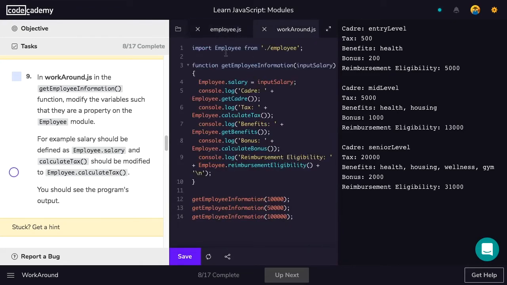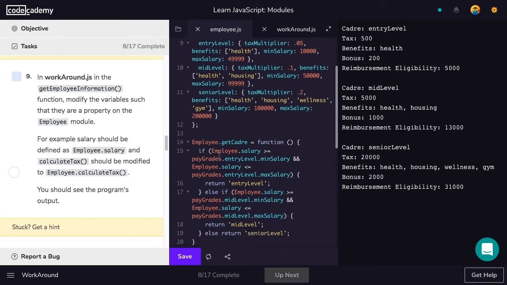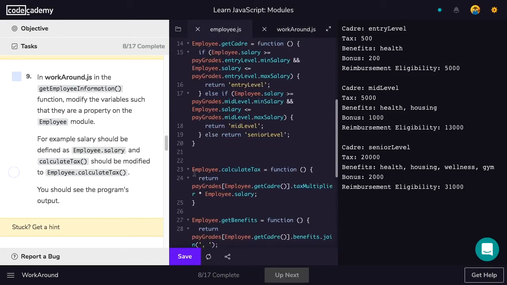Well, you can just think of this import as I want to see a wormhole into another file. So because we're importing this employee object, we're not really taking that file and bringing it into another file. We're just building a bridge between both files. So now this employee.salary or employee.getCadre or employee.calculateTax function is actually just pointing to this exact line of code here.